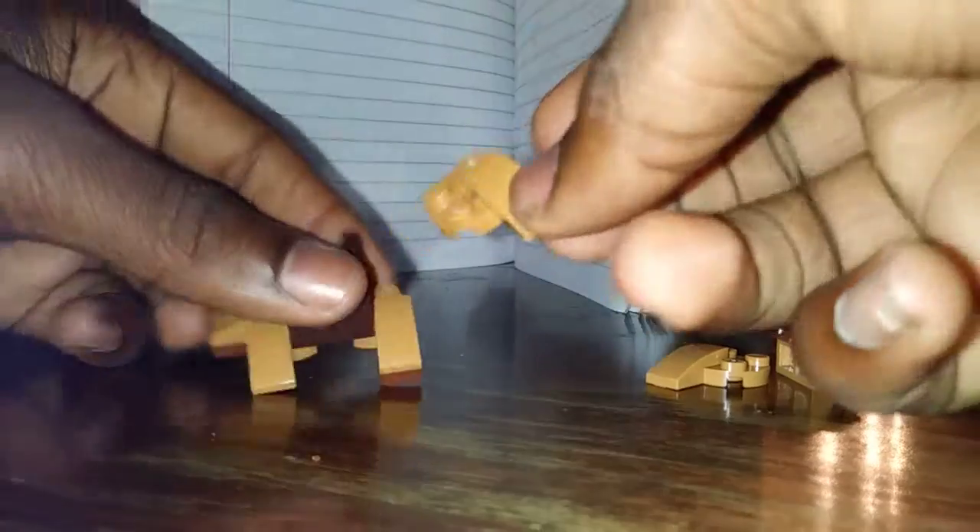Get two more circle pieces and the two slanted pieces, get those. Then do that — see, there's no way he can hold the mayor in his hand if he's like this. It won't work, she'll just slip out. So what you want to do is click this on right here, click your slanted piece right there, that piece, and then go right there and then hold the mayor in his hand.